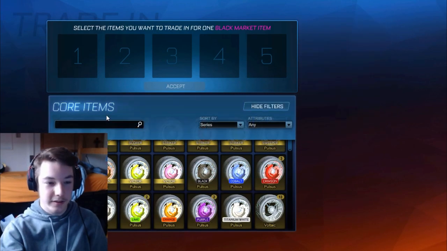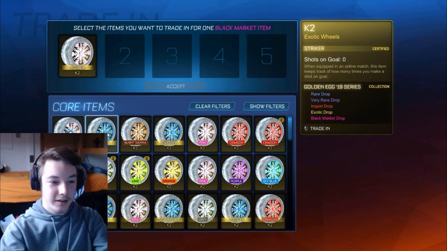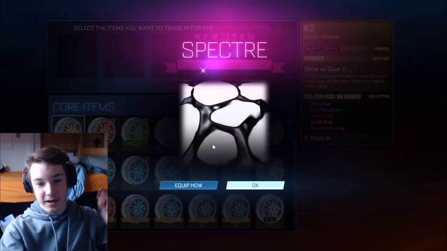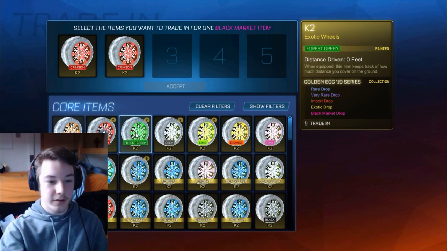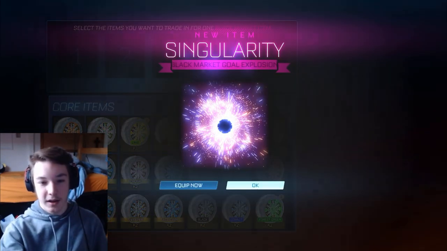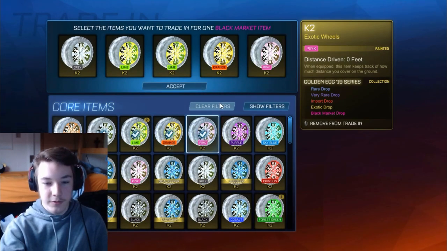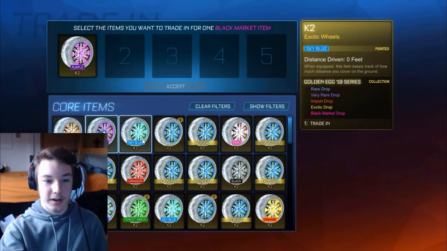Let's go back to, honestly, I'm just going to type in K2. All right, let's just do that. I don't even care. You know what? I'll keep the Striker Burnt Sienna K2 because if I ever get my trade ban removed, I'll donate it to Prof. He's the Burnt Sienna King. If you guys don't know him, he's a good friend of mine. I'll just give that to him. Why not? We got a Singularity. So far we've already gotten one painted mainframe, so I'm happy about that. We got a Tora. All right.